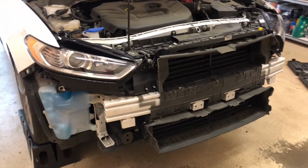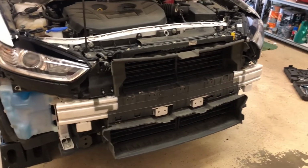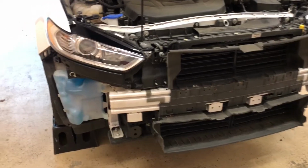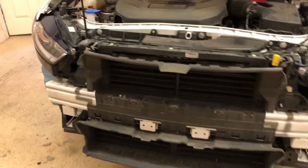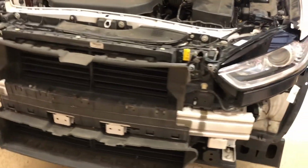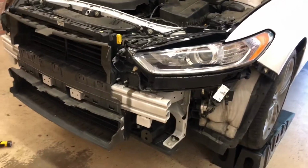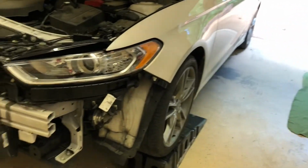As y'all seen in my time-lapse video, I was putting these headlights back in on both sides, and the inspector came out and told me how clean they looked, and I was telling her about how I buffed them out. So a couple of things real quick before I start putting back on my bumper cover.